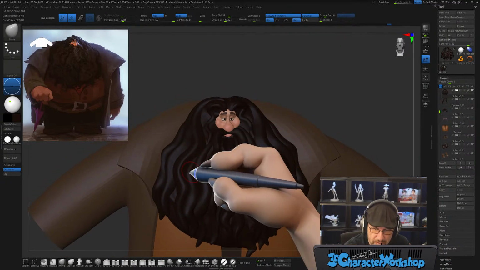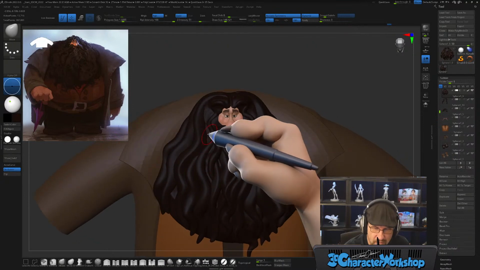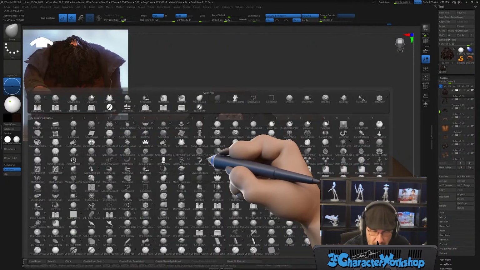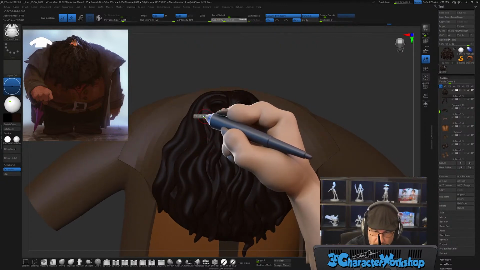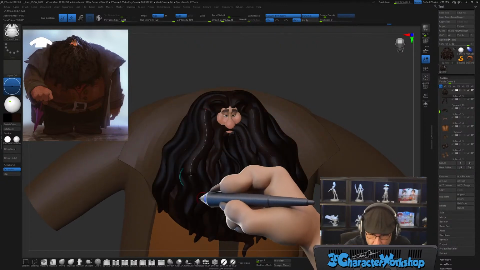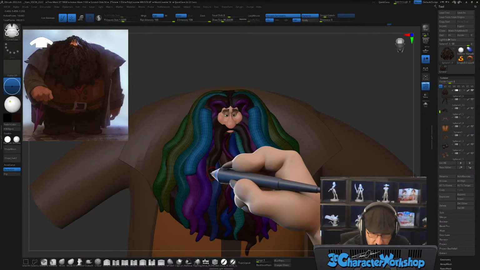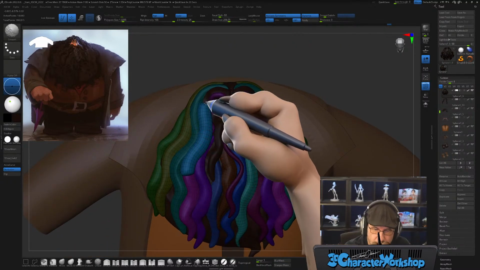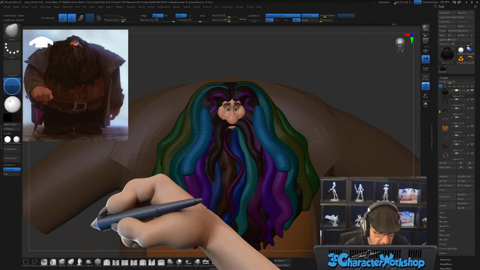So let's do a couple shorties here and see if we can get them to look decent. Maybe end there. Whoops.